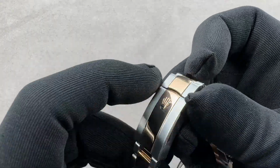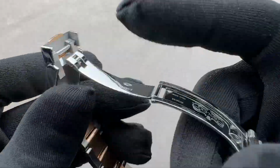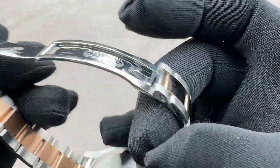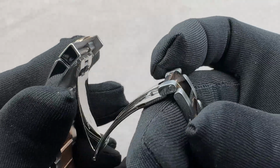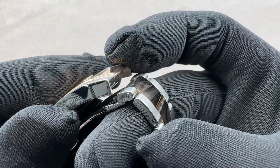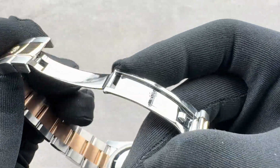We're going to roll around to the clasp, which you can see features a straight-through Everose red gold stripe, and then there's a lift lock system. The way this works is you've got an articulated lift lock, so you've got a little retaining bar, and then you've got this hook, and these two things latch together, and when you lift, you unlock it. So it's not friction fit. There is a locking mechanism here. It's quite intricate and well designed.